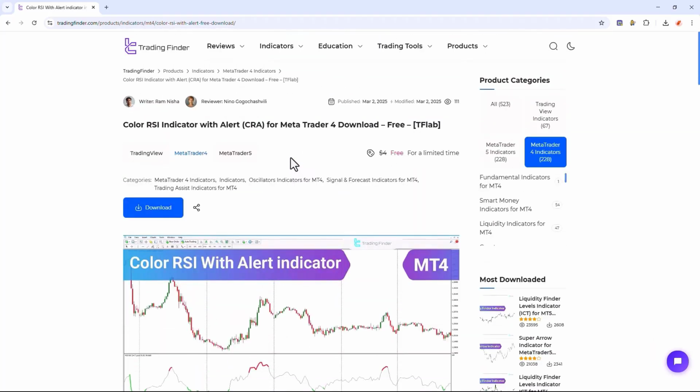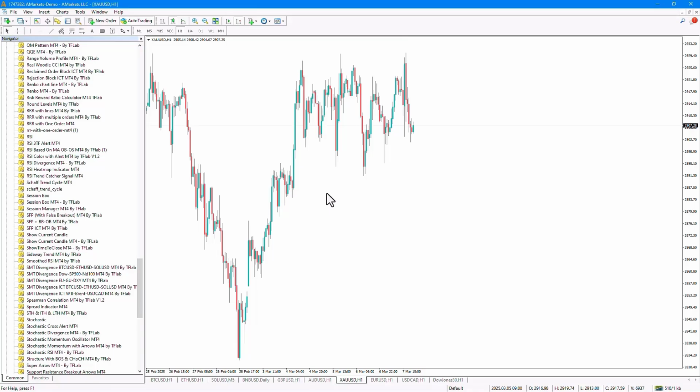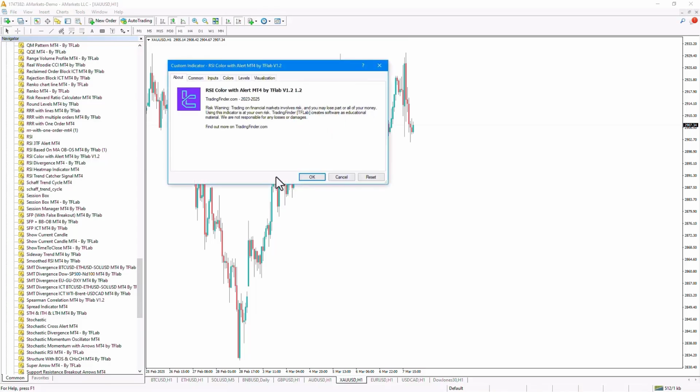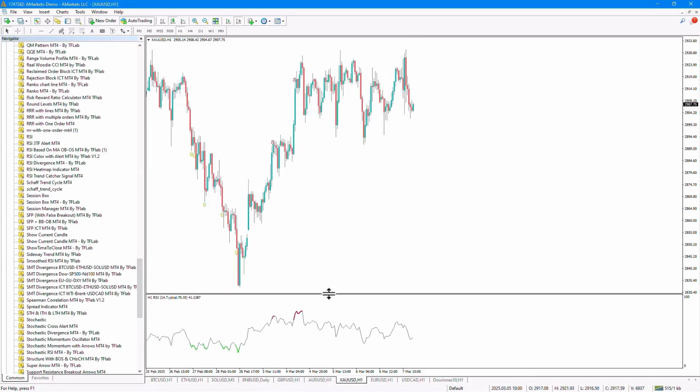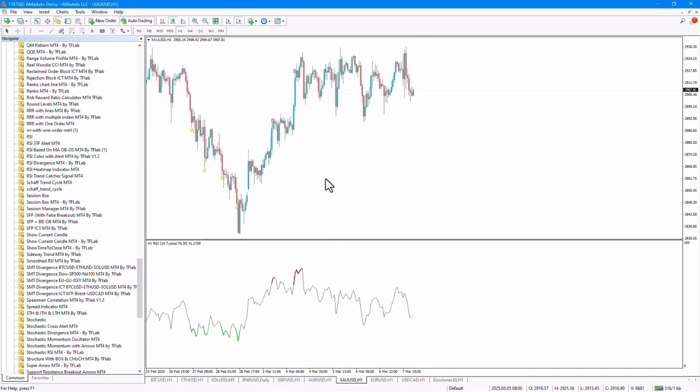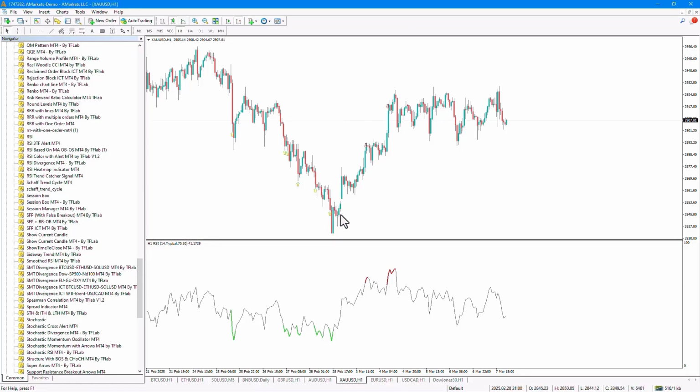From the Navigator section inside it, we select the indicator file and run the indicator by dragging the file onto the chart. Just make sure to enable the Allow DLL Imports option in the Comments section, and then click the Confirm button. When the indicator is placed on the chart, an oscillator window will appear at the bottom of the chart.